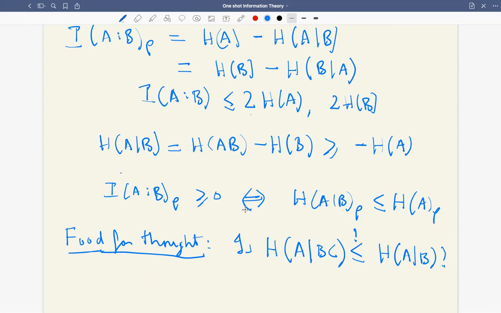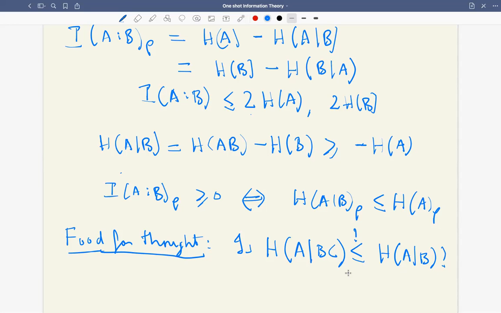And this will lead to a highly non-trivial behavior of quantum entropies. Eventually we will relate all this to a big hammer, which I've still not stated, that is the data processing inequality. We'll state what the data processing inequality is for the relative entropy. If you assume the data processing inequality of relative entropy, you can answer this in the affirmative. You can also prove the Araki-Lieb inequality from there. It's again related to this question. We'll see how.